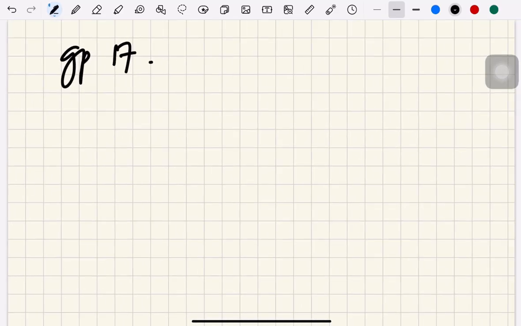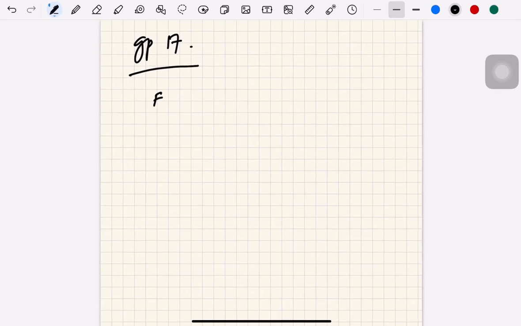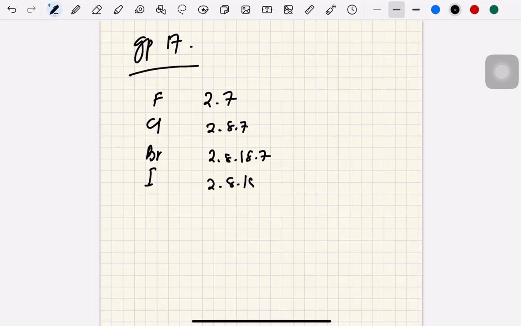okay, talking about the melting point and boiling point. So for group 17, let's do an example. We have fluorine, chlorine, bromine and iodine. So the electron arrangements are 2,7, 2,8,7, 2,8,18,7. You don't need to memorise, no need to memorise, they will be given. So now you can see that moving down the group, size is getting bigger. Size increases. Density increases.